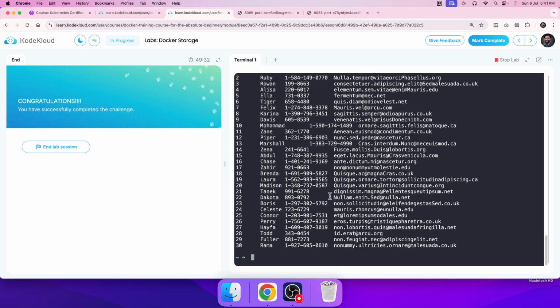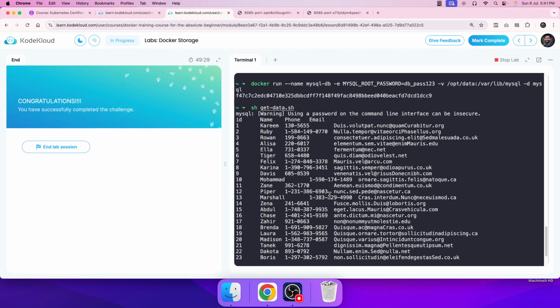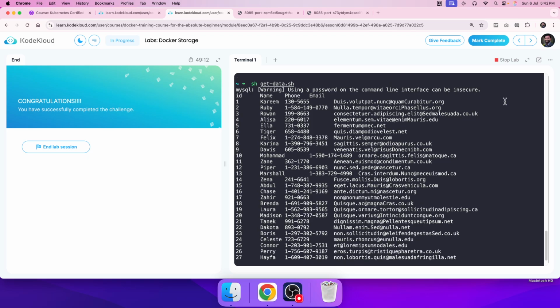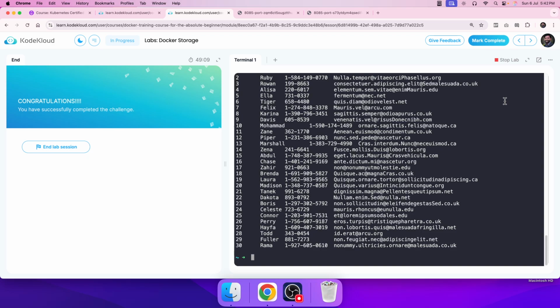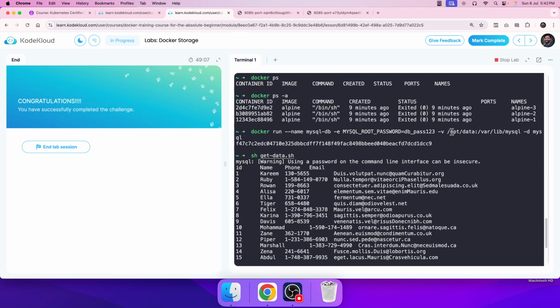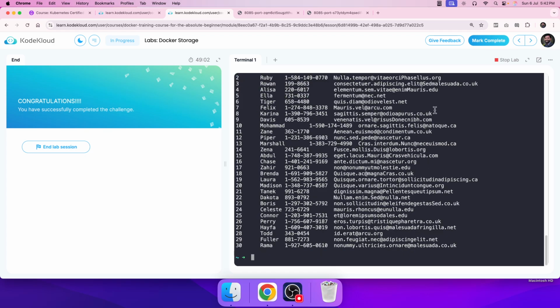Okay, so in this way, we have completed this. What we have seen is that we created a Docker container without a volume, stored the data, and when the container was destroyed, the data was gone. Then in the second case, we created a volume that is mapped to this folder. After that, when you create the container again, this data comes back because it is stored in the volume. Whatever data is stored directly in the container will go away, but whatever is in this persistent volume will remain. Thank you for watching this video.